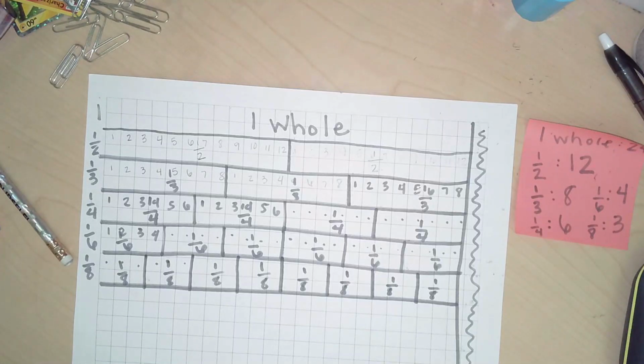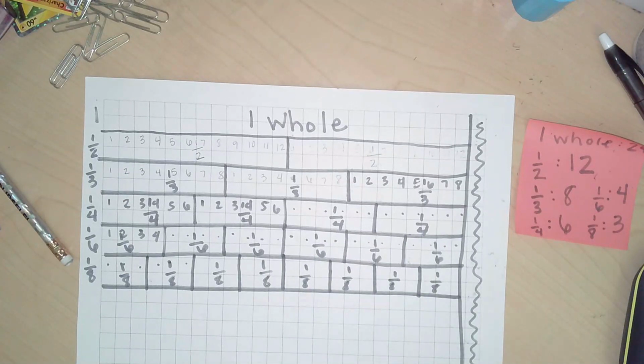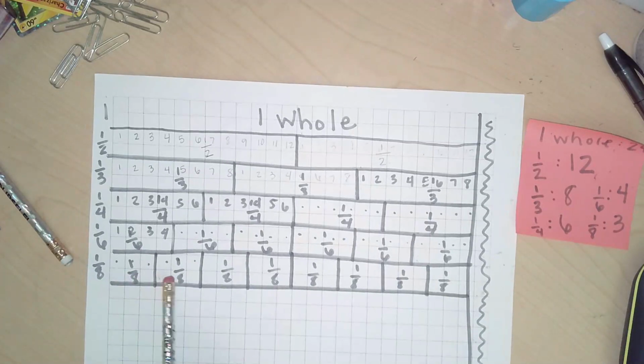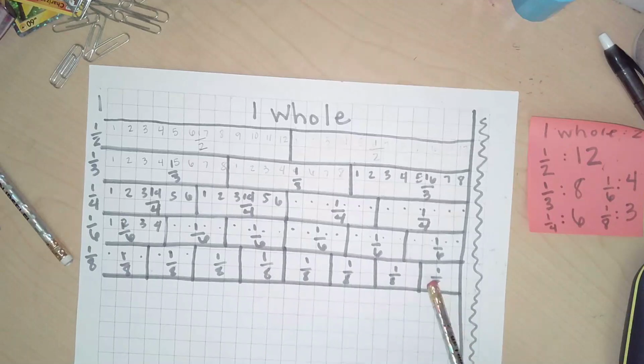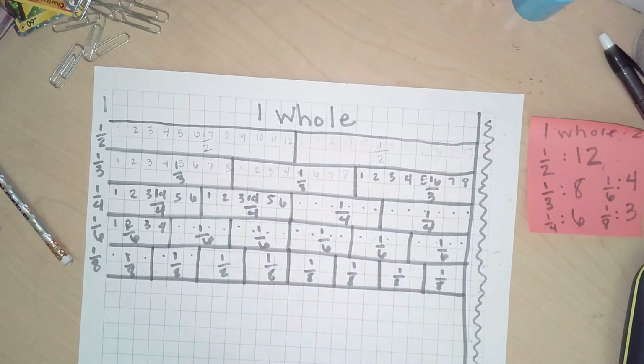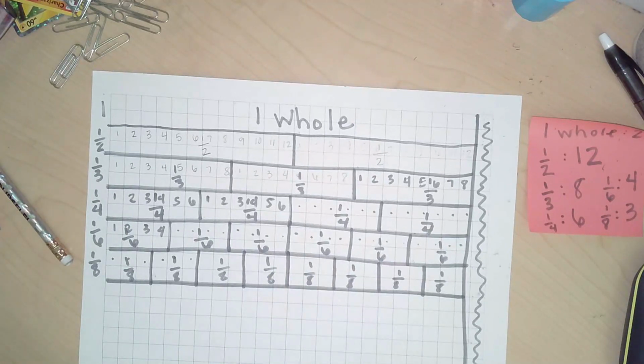So this can be used for so many different things. They might be asked how many parts are there in a whole that's split into 8 pieces. I guess that was self-explanatory, but if they said, what's the unit fraction for a rope that's split into 8 pieces? They can think about unit fractions split into 8 pieces. They can find their fraction bar that's split into 8 pieces and then use that unit fraction. There's so many different questions that they can answer just by building this before they start their test. Because they're not going to be given it on their test, but there's no rule against making it.